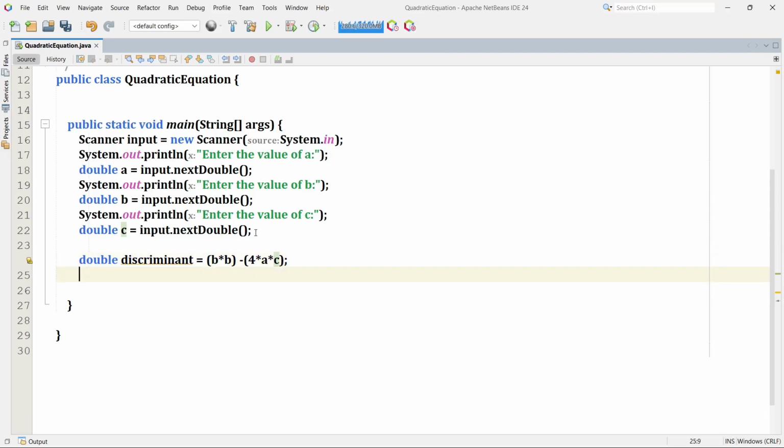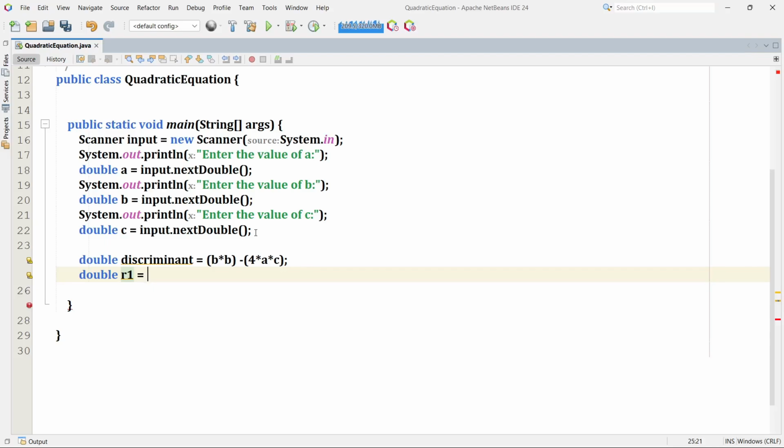After that, you have to define the values of R1 and R2. So R1 element is double. So R1. From the above, you can see that R1 is equal to minus B plus the square root of B squared minus 4AC all divided by 2.